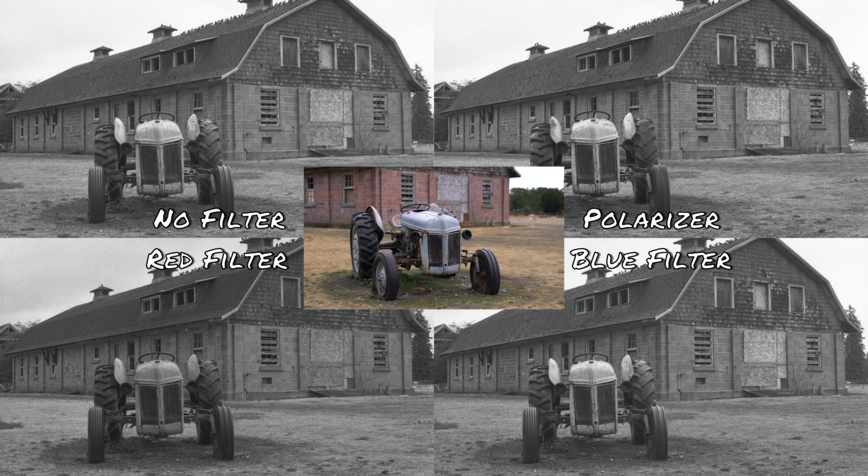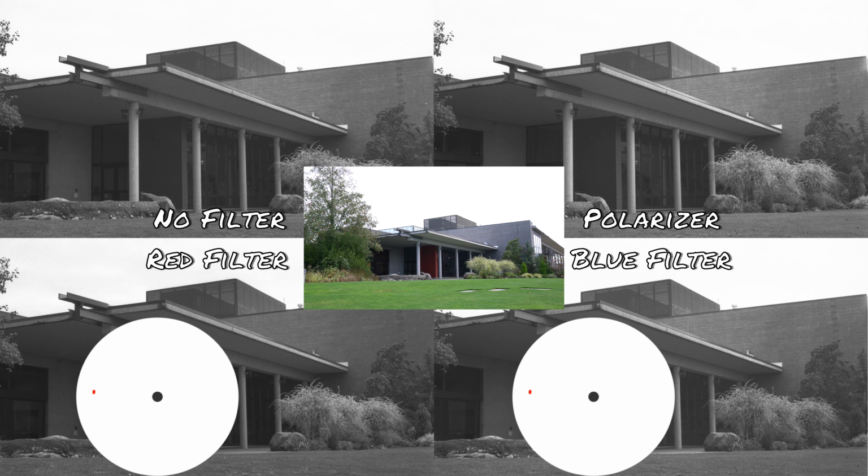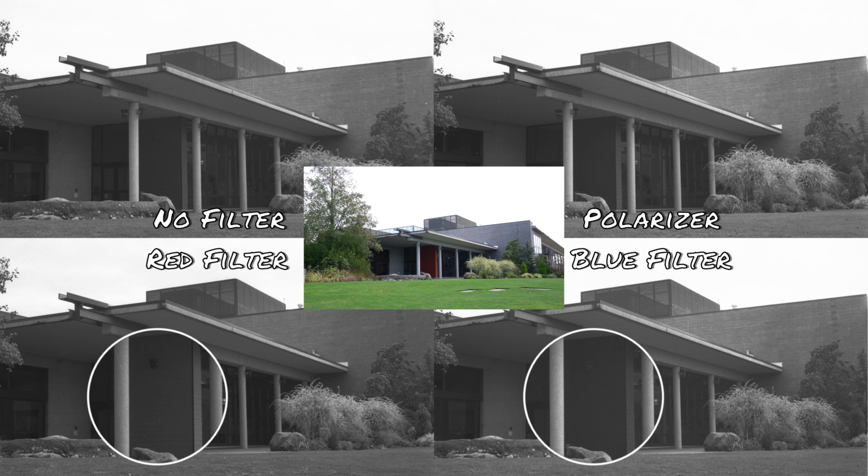In this second comparison with the tractor, we do see a bit more of a difference in the tractor itself. The red filter did make the bluish-greenish tones of the tractor look darker than when the blue filter was used. Again, we can see the effects of the colored filters in this next example. The red filter made the red barn lighter, while the blue filter made it much darker. Also in this example, if you look at the portion indicated on screen, this is actually a red wall divided into horizontal slabs. The red filter really lightened those tones, while the blue filter made it so dark that we can barely even make out the horizontal lines that divide the wall.